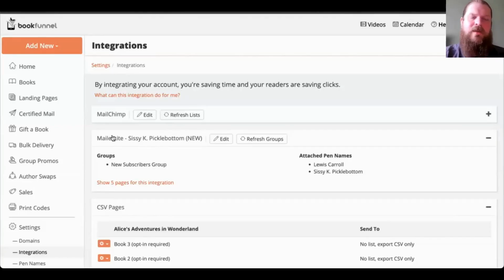The reason why is maybe you have a BookFunnel landing page that collects emails. Using that as a landing page, this is one place where BookFunnel and MailerLite do kind of overlap, right? We have landing pages. The difference is that MailerLite landing pages don't really deliver the book. BookFunnel landing pages do it all automatically. So a reader can go to a BookFunnel landing page, submit their email, get their download link, and download their book all from one place. And so it streamlines that process.